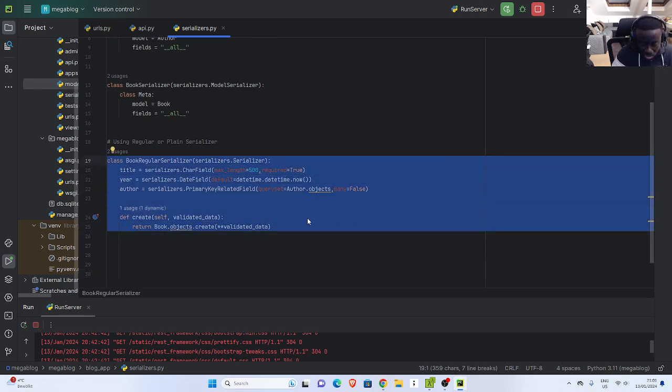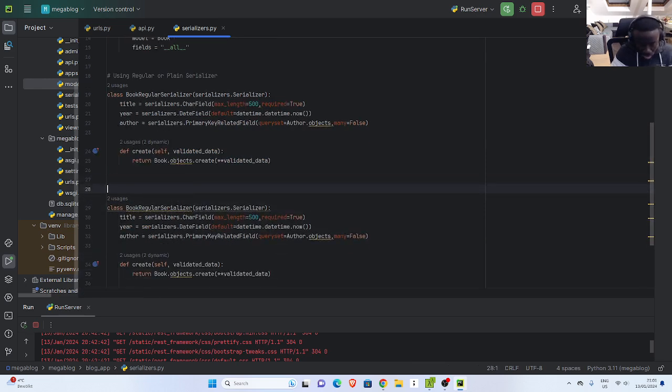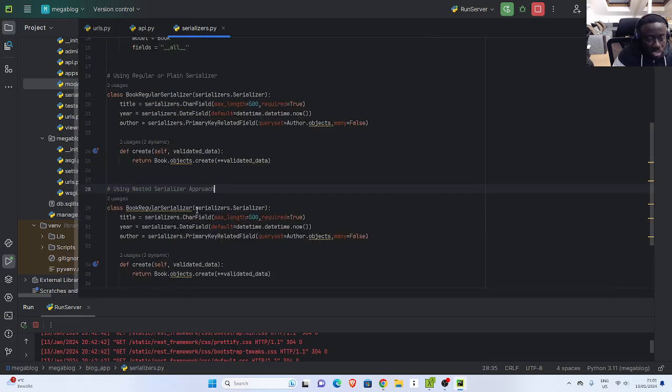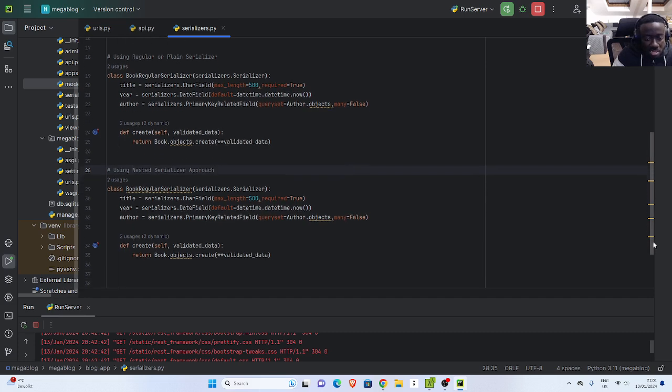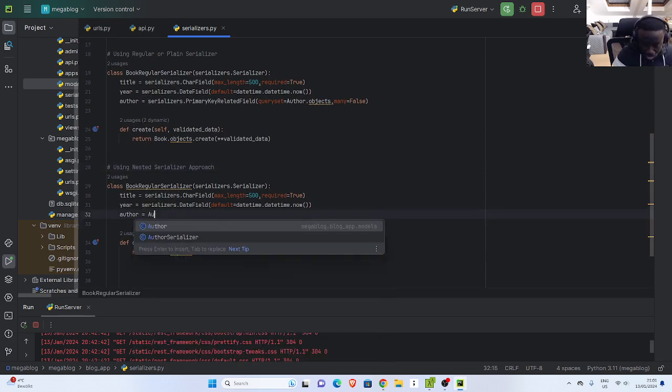The next option is you want to use nested, right? Nested serializer approach. So this is going to be my nested, so using nested serializer. So this is quite easy if you have a very simple model structure, right? But sometimes it can be complex. So in that case, using a primary key all the time may not help. So one of the ways that you can also use a nested serializer. So I can just move this here, move this entire stuff, and then place it with my auto serializer, which is this one.